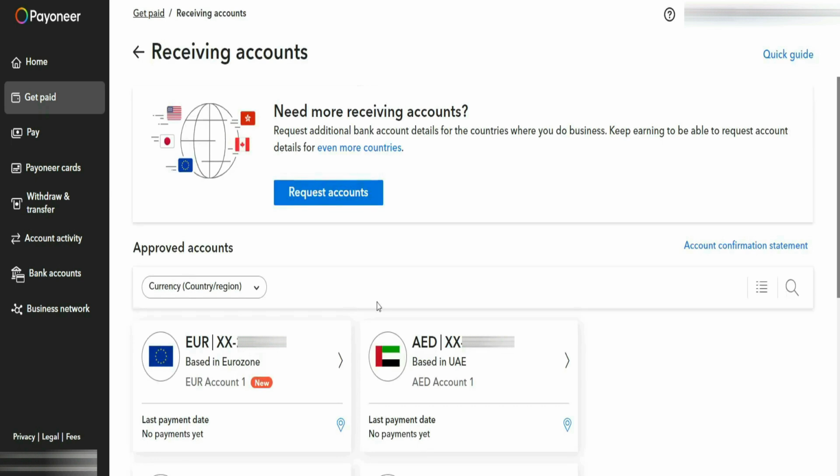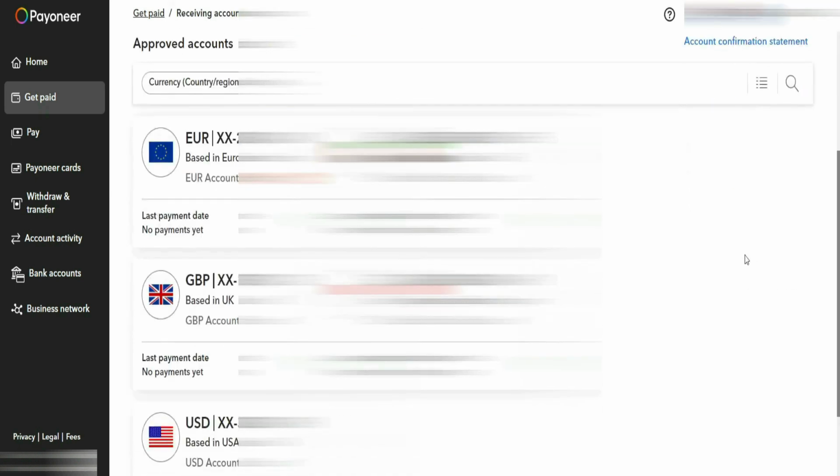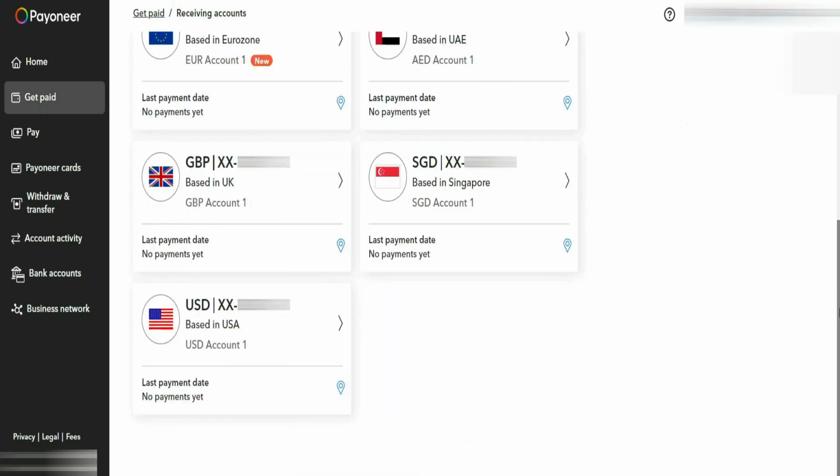And you can also request additional account details for countries where you conduct business. If you scroll down, you'll find several approved bank accounts for countries including the USA, United Kingdom, Singapore, and 2 more. Since my business primarily operates in the Asia Pacific and Europe regions, I've already created 5 virtual bank accounts in Payoneer, all approved and fully functional for receiving payments globally.